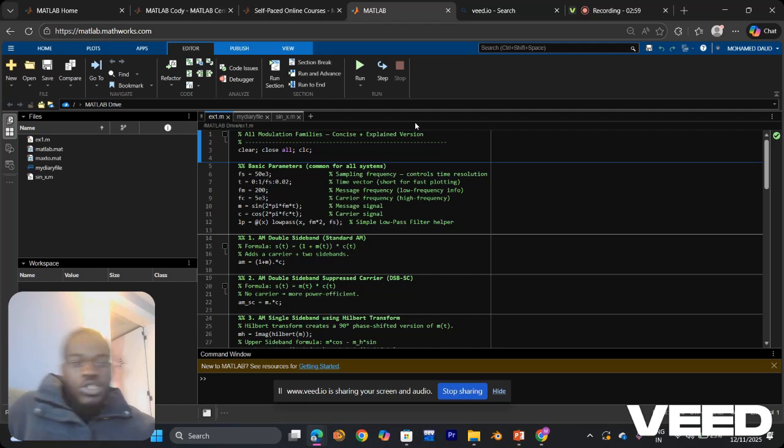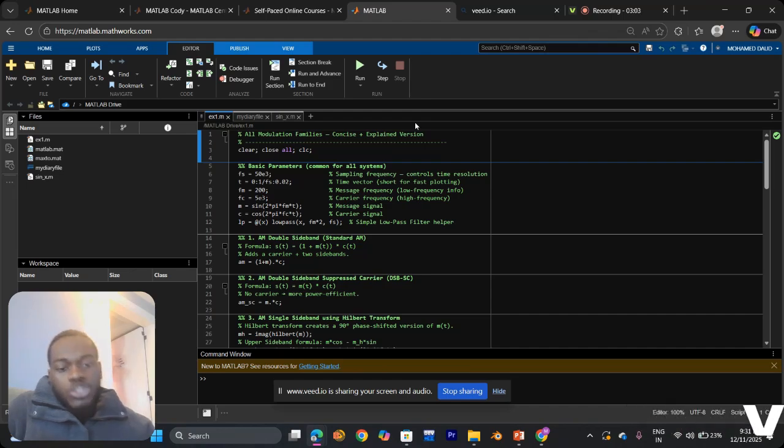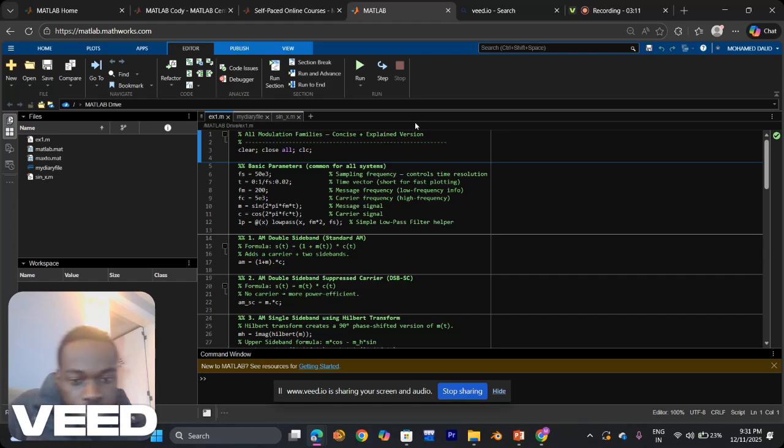Now the FM, which is narrowband FM. To generate this, we use a smaller modulation index beta. The phase of the carrier is slightly varied by the message, which produces a narrow spectral spread. So let's go to the wideband FM. For the wideband FM, I integrate the message numerically. The instantaneous phase becomes proportional to this integral. So this produces a true FM signal with large frequency deviation.